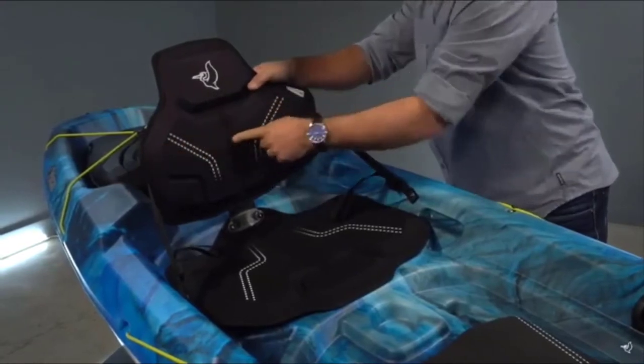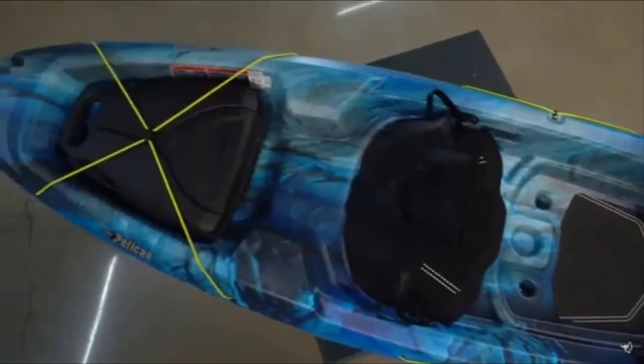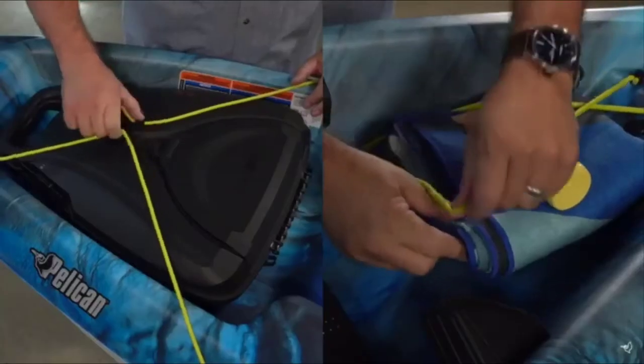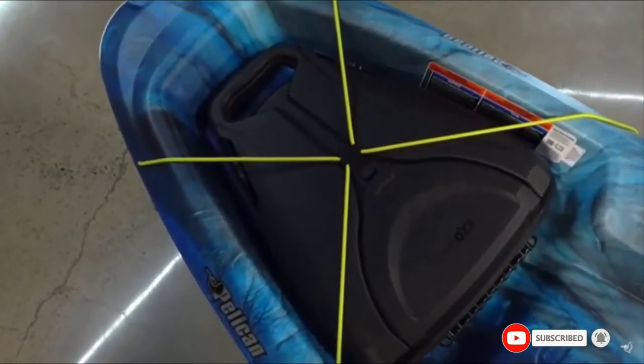The non-slip decking can also be more comfortable for dogs to stand on if you're bringing your furry friend along. The padded seat has an adjustable seat back and there are bolted footrests for paddling comfort. The boat also benefits from having a removable storage container that fits in the cargo deck at the back.